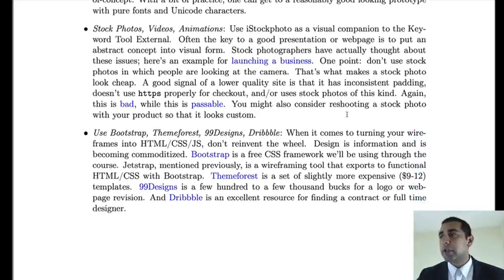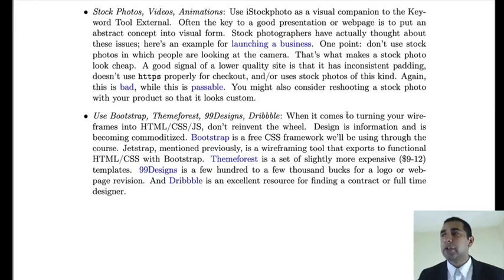Take a look at the tips over here. The main thing that you want to do is, I would actually suggest going relatively light on the stock photos, especially stock photos where people are looking directly at the camera. That's really what makes a stock photo look generic or cheap. You can crop stock photos, change the coloring and so on, and then people won't even know they're stock photos, especially if they're looking away from the camera.